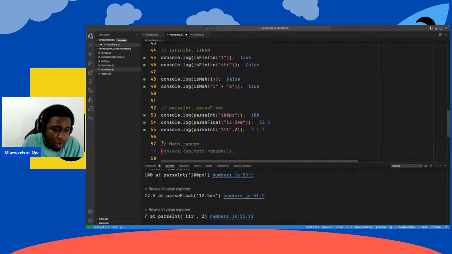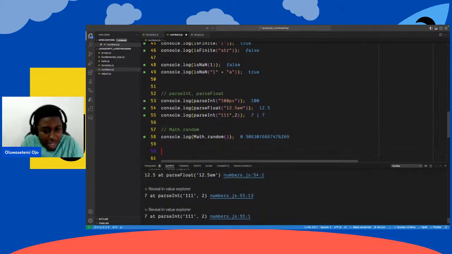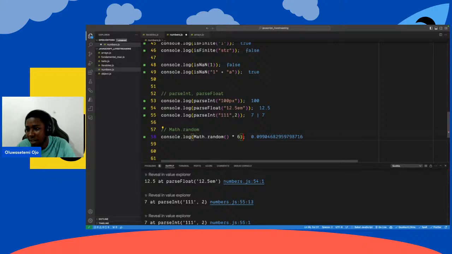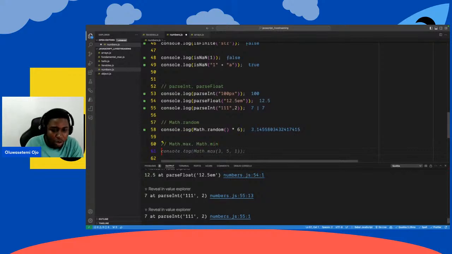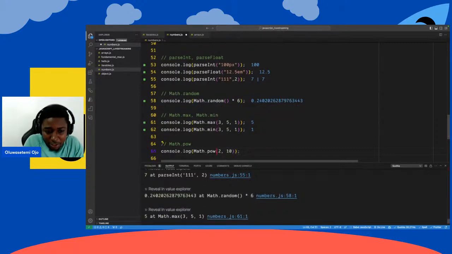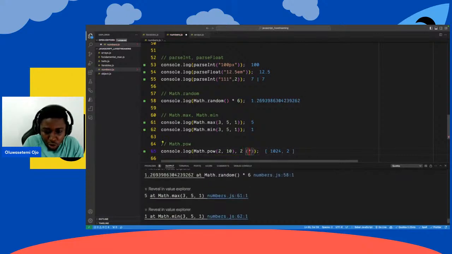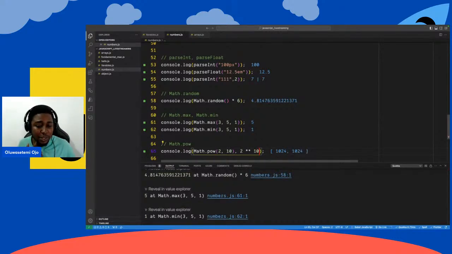And obviously we have Math.random. By now we should all know how to use Math.random, right? It generates a random value between 0 and 1. So if you want to generate a random number between 0 and 6, then you can multiply by 6, and we always have random values that will never be up to 6 right there. So that is a little bit about all of these. We have Math.sqrt for finding square root, Math.max and Math.min to compare different values and get the max or min. And then we have Math.pow, which is the same thing as 2 raised to power 10, or the same thing as 2 double asterisk 10, right there. So that is the interesting thing there.